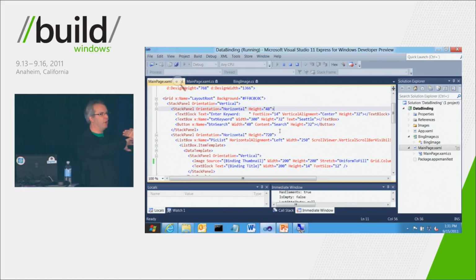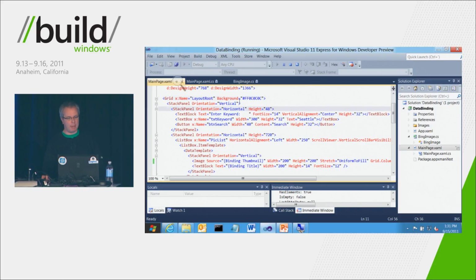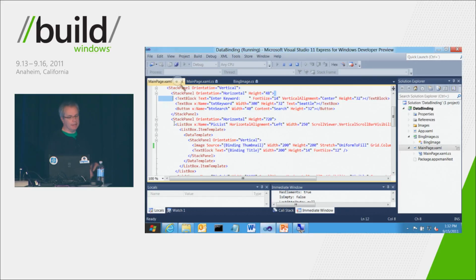You specify a vertical stack panel, and it will take all its children and stack them vertically. And that's what you can see here. My root stack panel is just a vertical one. And then at the top of the screen, I had the text block, the text box, and the button control. They're all stacked horizontally, and you can see it's a stack panel that's horizontal, containing those three controls. And then underneath that, I have my list box and my grid view, and they're within a stack panel that's horizontal. And that's just how I'm laying out my UI. Very, very straightforward, very, very simple.